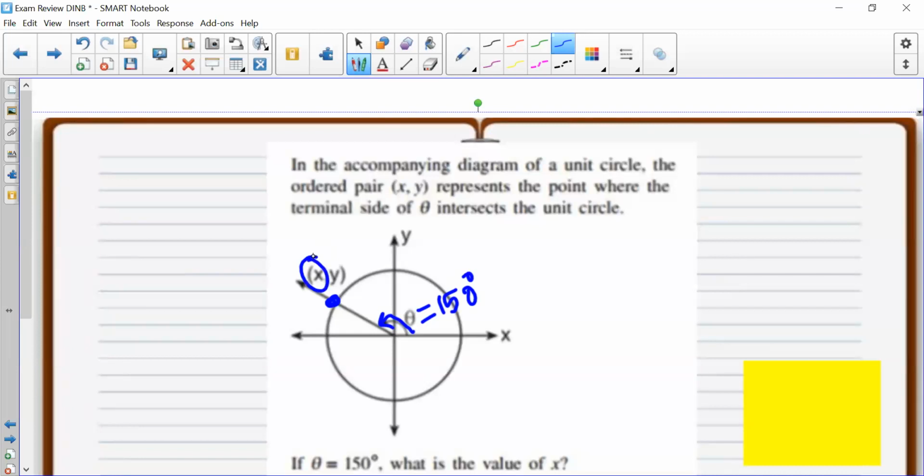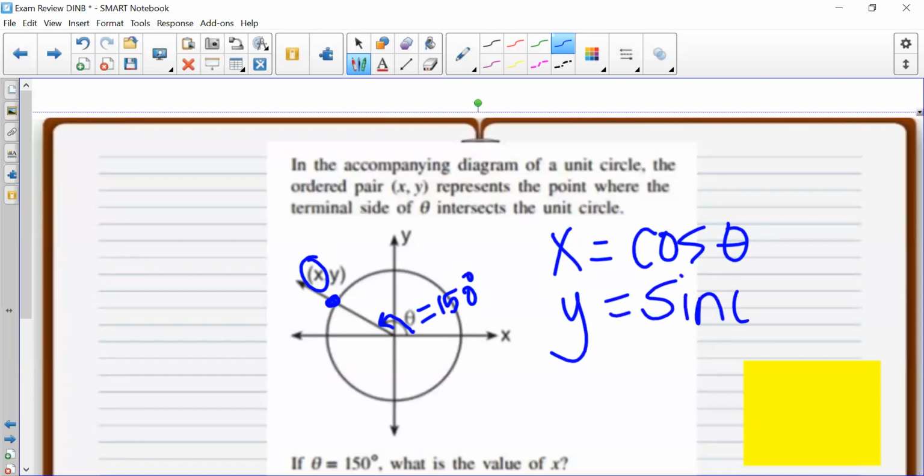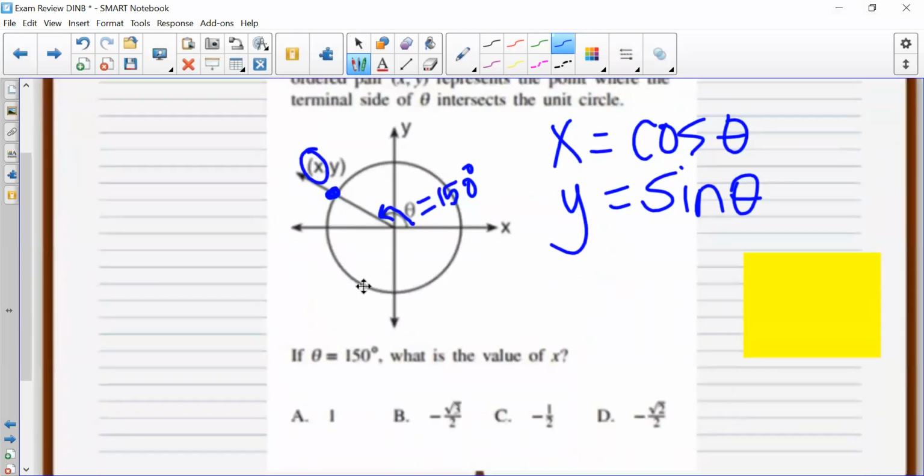Okay, and we talked about for these problems, whenever it starts talking about the unit circle and finding x and y coordinates, that to find x, we always do cosine of the angle. And to find y, we would always do sine of the angle. So they only asked us to find x. So what we're going to do is just do cosine of the angle, cosine of 150, and it should give us one of these back. It may not give us the exact one back, but it will give us the decimal that goes along with one of these. And again, I'm doing cosine because they asked for x.